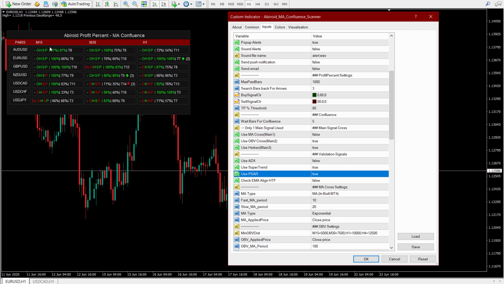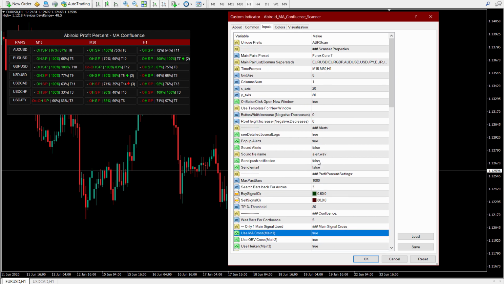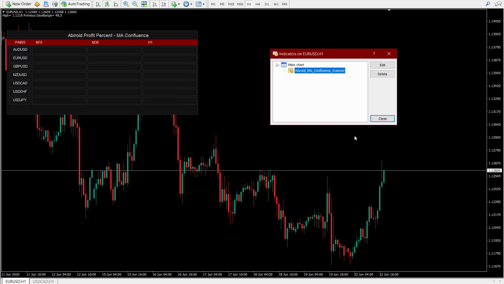For this one, it is showing that all of these are green. And if I select, suppose I want to check EMA, if I have everything turned on, I wouldn't suggest that you have too many signals turned on, because if you're trading multiple time frames, it will take a much longer time for the dashboard to load. This is just for illustration, so you can see what all the letters mean.